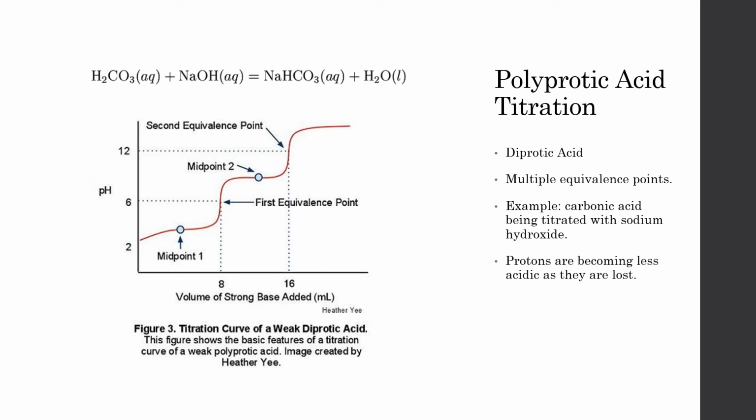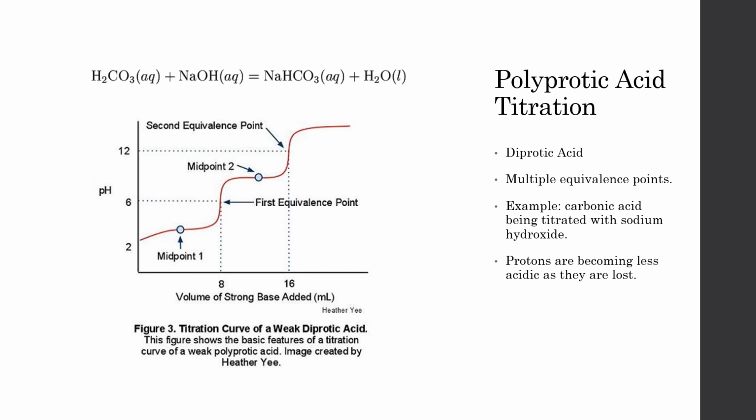This is a weak acid, strong base polyprotic acid titration curve. If you've noticed, it does look different from the previous monoprotic acid curves. That is because there are multiple equivalence points. Polyprotic acids display as many equivalence points as the number of acidic protons they have. For instance, a diprotic acid would have 2 equivalence points, while a triprotic acid would have 3 equivalence points.